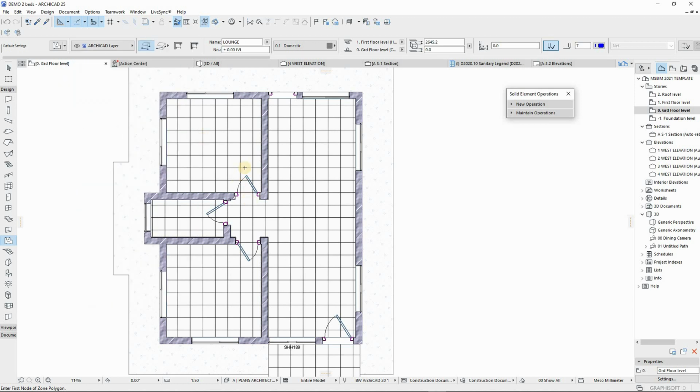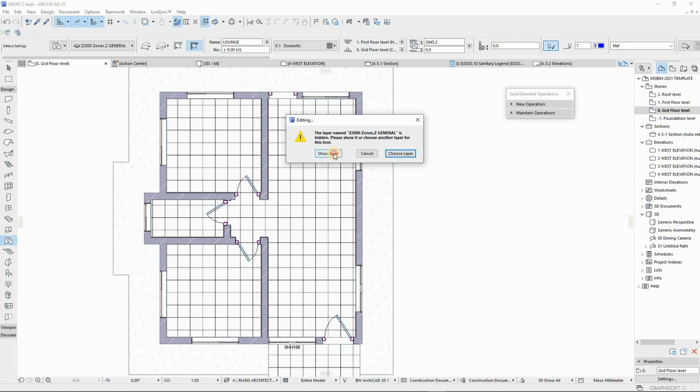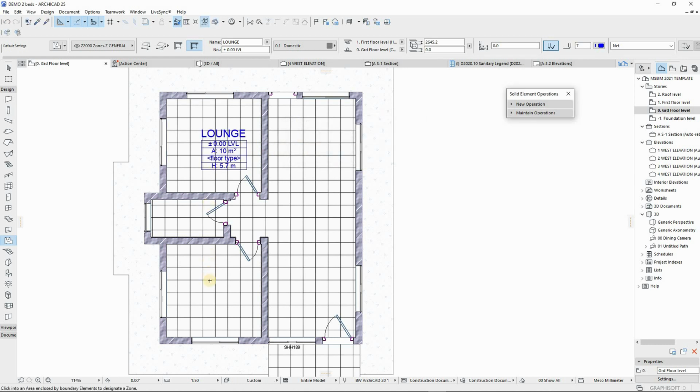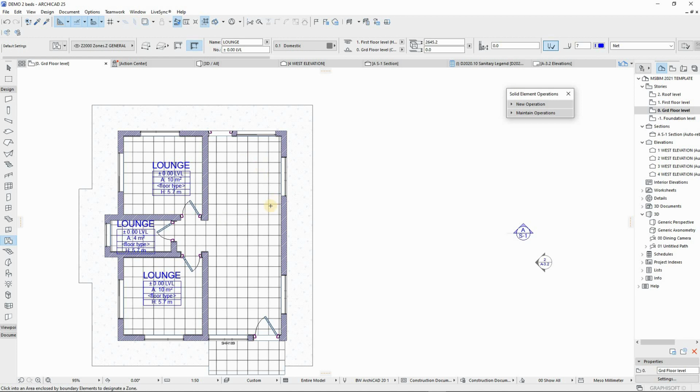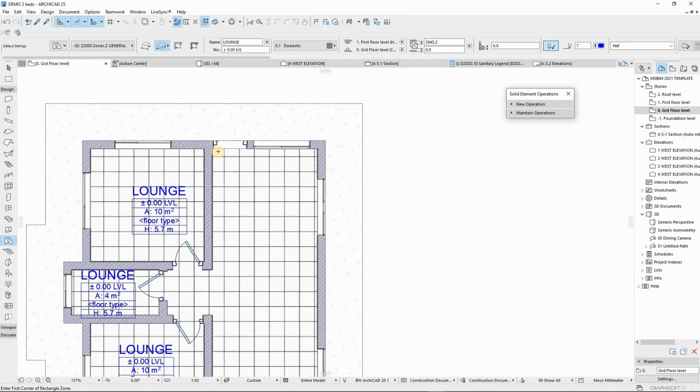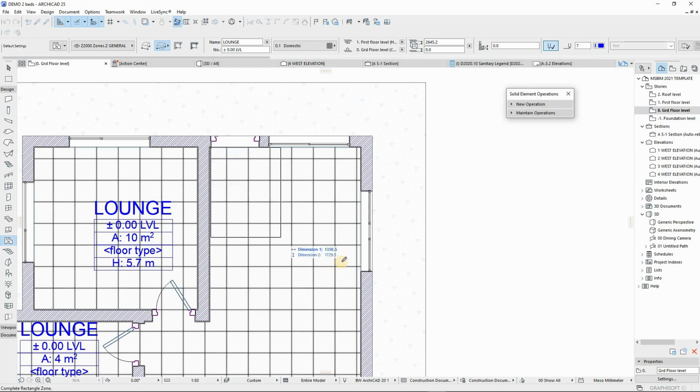I'll pick just one, and then I'll use the reference line method so that I can place, show a layer, just like that. I'll do the same to this one, do the same to that one. Then this, because it doesn't have walls to restrict that, I'll change it to this boxed or rectangular method. And then the kitchen will start from there to here.